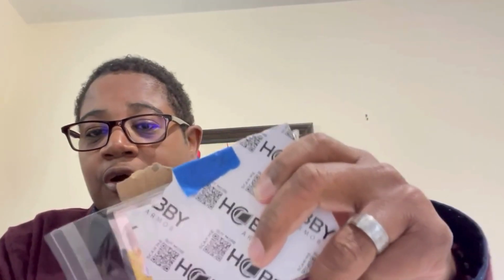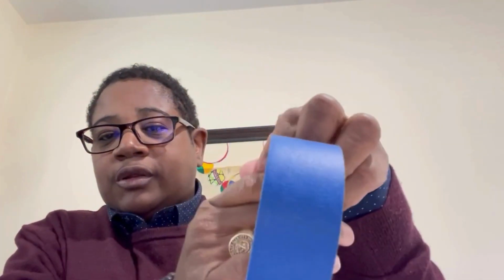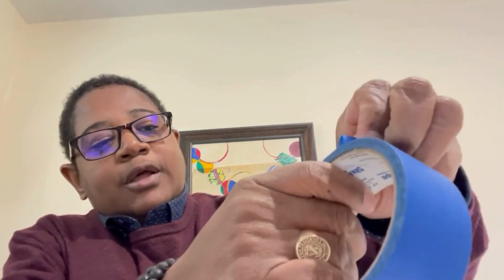So you would put it on your cards like this, all right? And you would put another strip. I'm going to tear off another strip of the painter's tape. We'll get that off in a second.